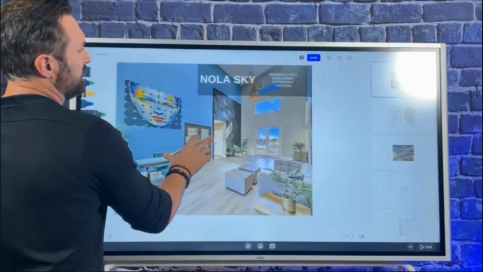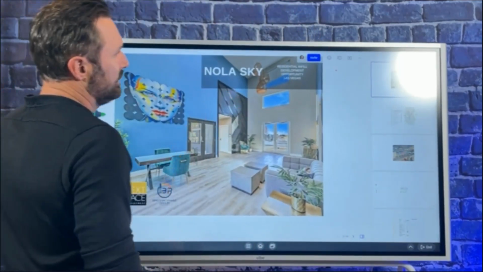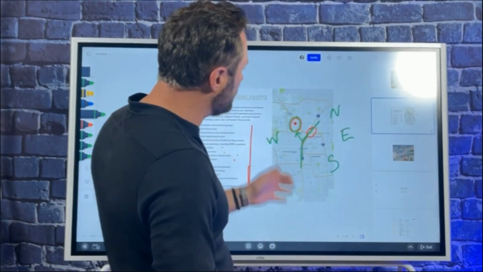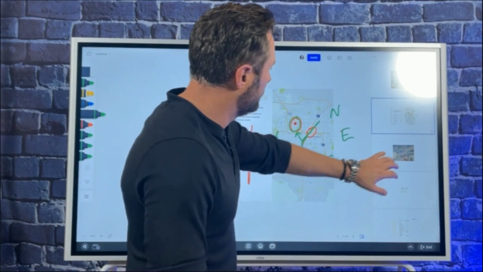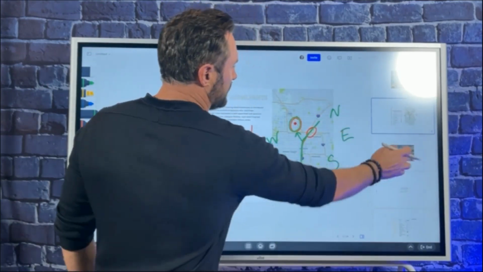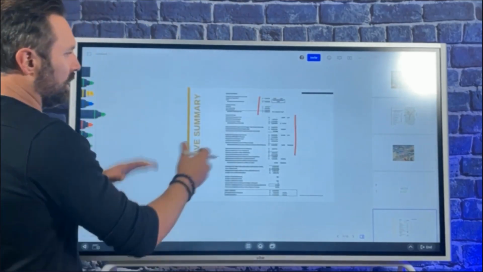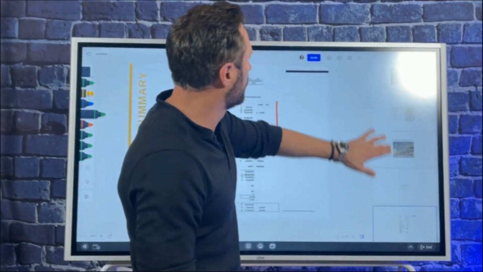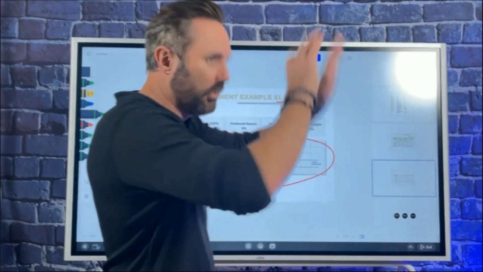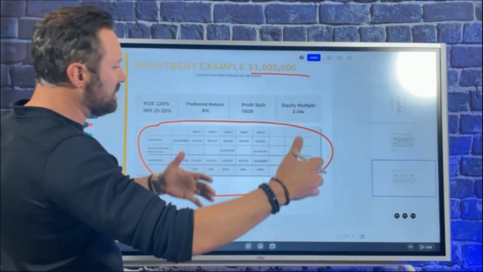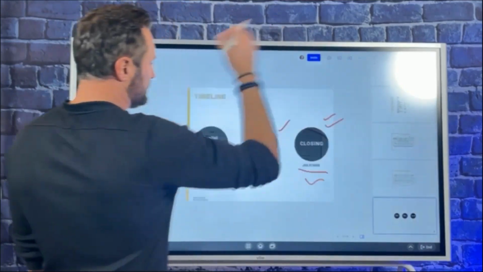You're going to put together a pitch deck. That pitch deck is going to explain the property. It's going to talk about its location, the different things, the benefits of it. It's going to talk about all the returns. It's going to go through the financials, all this stuff, right? Now, you don't have to worry about creating all this stuff. We have all these templates. This is what we give to our mentees in the programs. We've done all the hard work. It's just a copy, paste, repeat thing at this point, right? All of these templates.